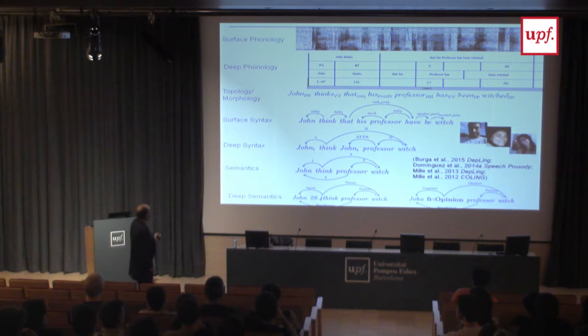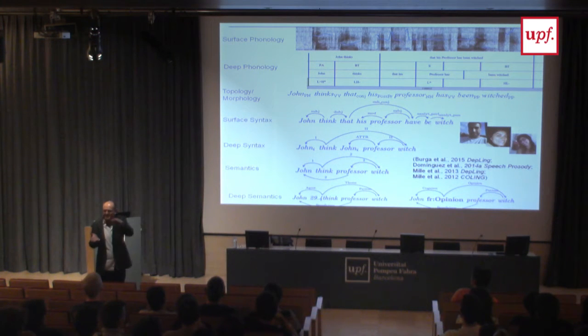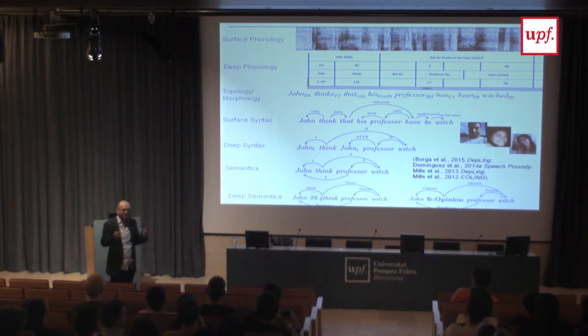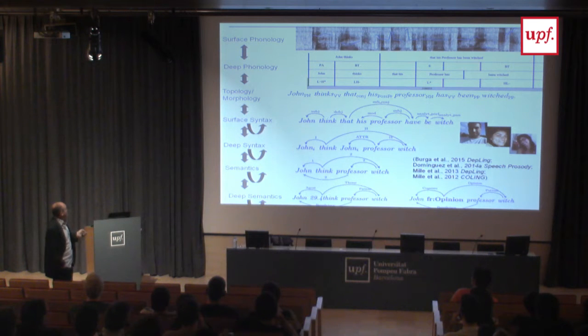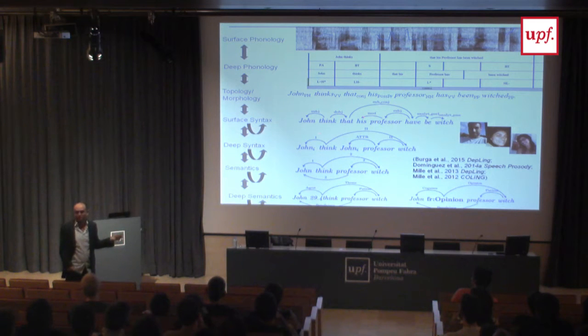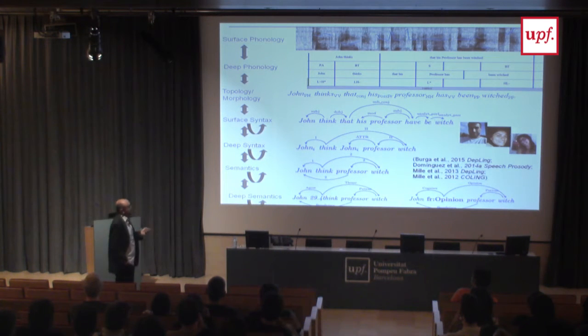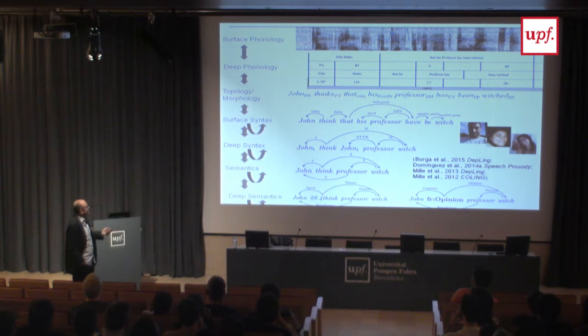Okay, so now we have the descriptions, the layers. But we're still away from our function F. Now, what we do is see how we can establish correspondences between different layers of the representation at the sentence level. If we, for example, do prosody analysis, the whole story is to find an accurate mapping between this representation and what we want to get here.